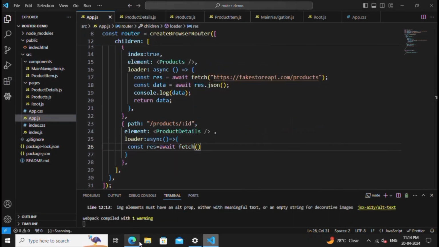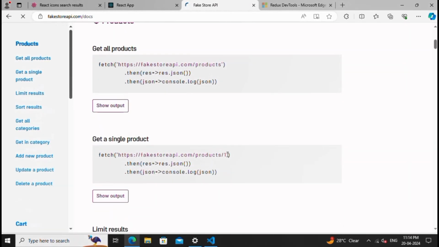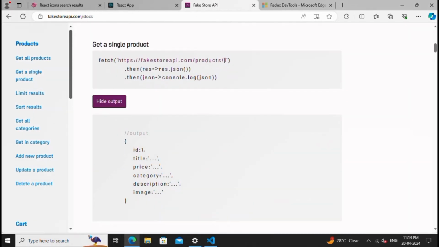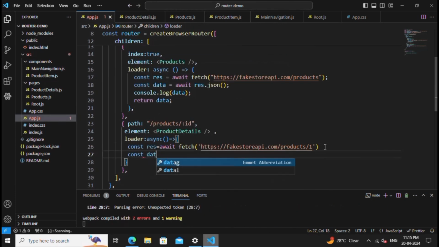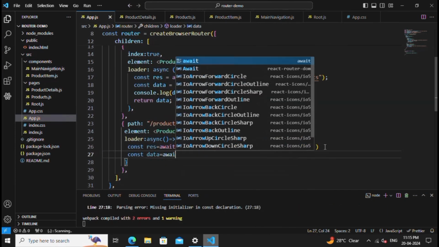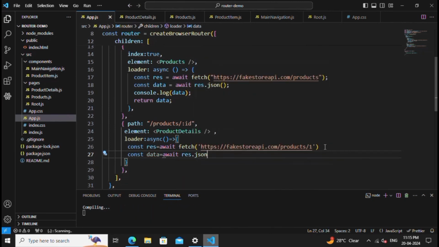I will show you in Fake Store API. I'm using this URL to fetch the specific product. Here at the end we are passing the product ID to fetch that particular item's data. Then we will convert that response to JSON and store it in data and return that data.